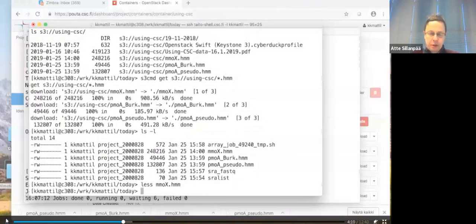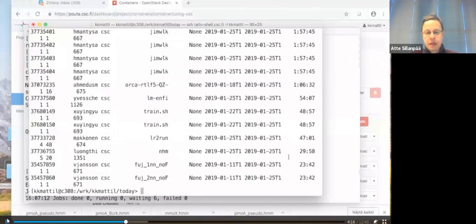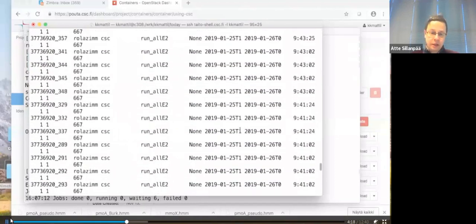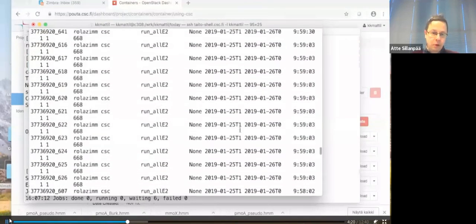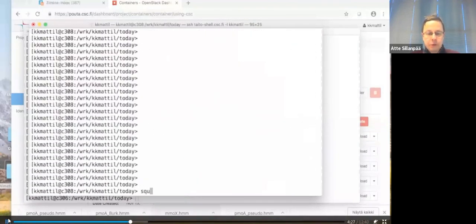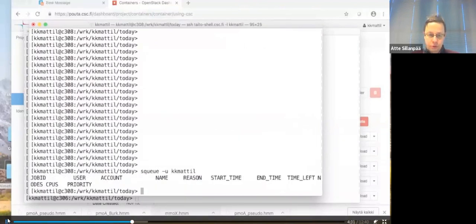So now I just need to wait for my target files, those other files, to come, and I check the queuing situation, and that is what is typical in Taito, that the queues are very long. But if you check the queues there, you can see that many users have several jobs running at the same time, and you should also do so.